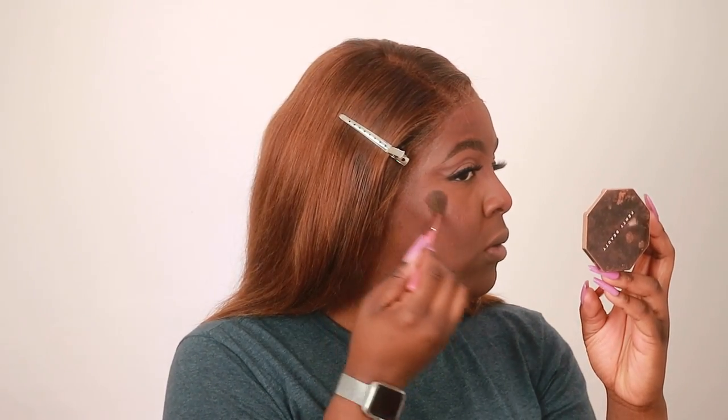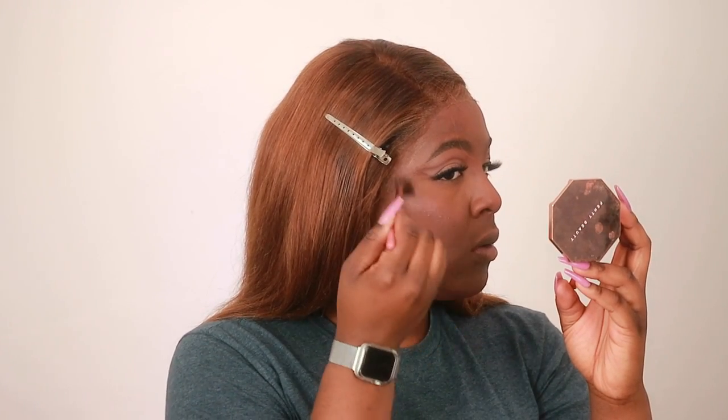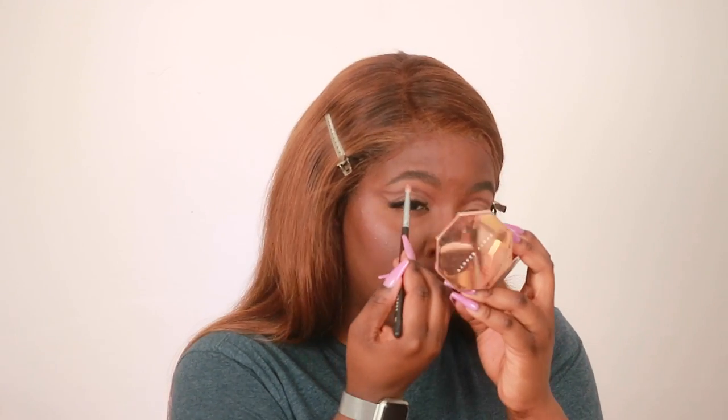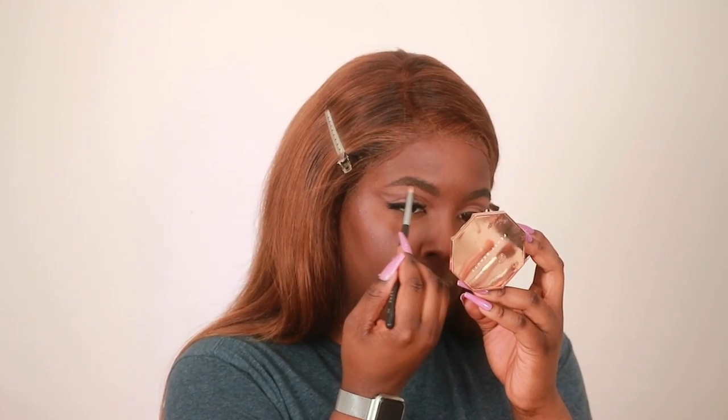All right, so for highlighter, I'm going to go into my ColourPop Innuendo palette, and I'm going to go into the shade Morning After, which is the bottom middle shade. Can y'all see it? Probably not. And to apply it, I'm going to be taking my It's My Ray by BH Cosmetics number 5 brush. All right, so. I'm going to take my Morphe M431 brush. I don't know why I stumbled on that. I'm going to apply some to my brow bone. Then I'm going to do my little, what do you call it? My liner digits, the little cat eye thingy that I like to do before my eyes.